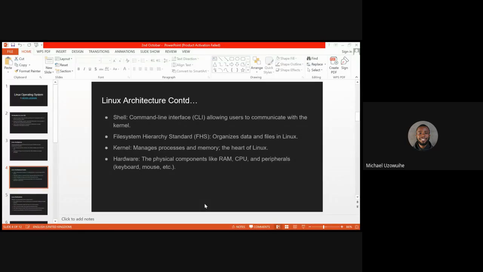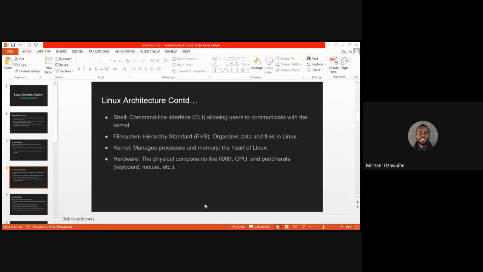And what will enable you to carry out those commands is what we call the kernel. That means it processes the command that you are giving, allocates appropriate storage and RAM capacity that will be able to help to carry out that command, and then sends it to the hardware. And the hardware does the actual work and sends it back to the kernel. The kernel sends it back to the shell, and you as a user get it back.